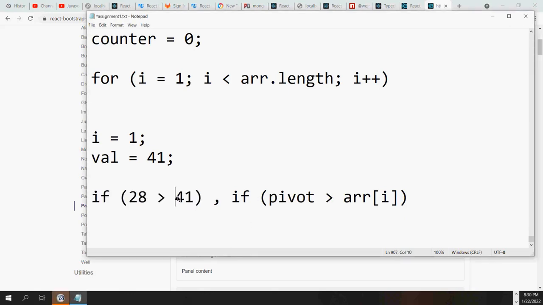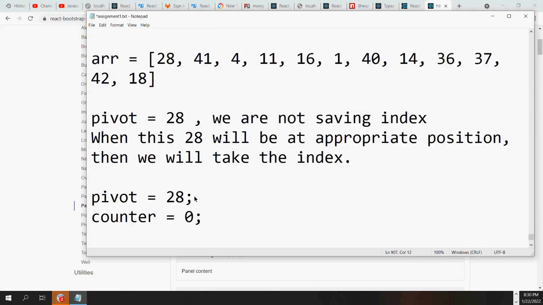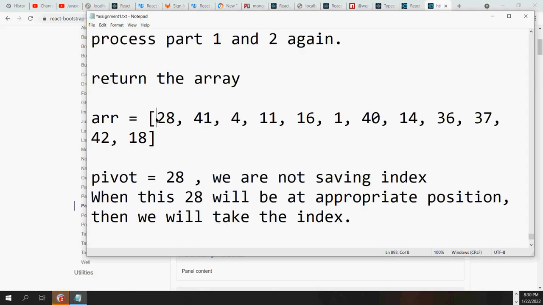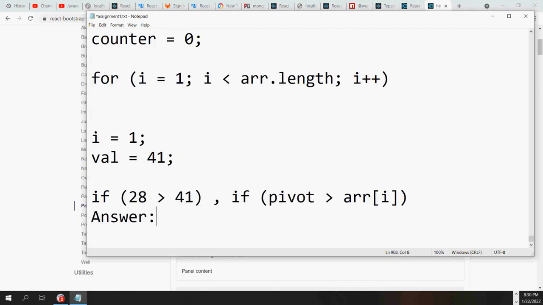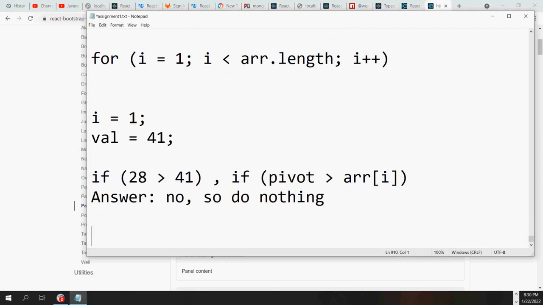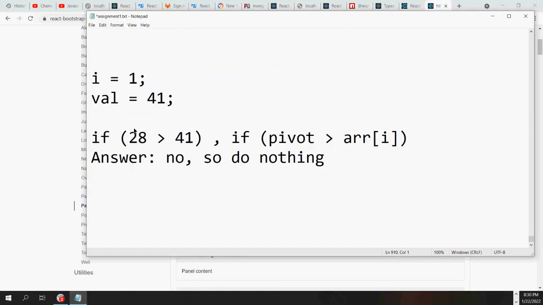No, 28 is not greater than 41. That means 28 and 41 are at the appropriate position. We don't have to change these two numbers because both are in the right position. 41 is greater than 28, so answer is no, and we do nothing.